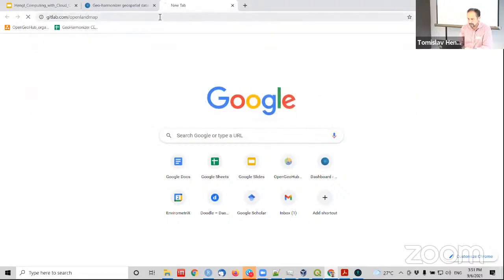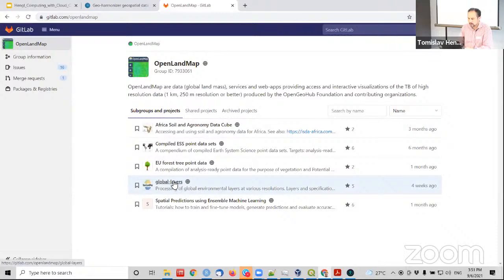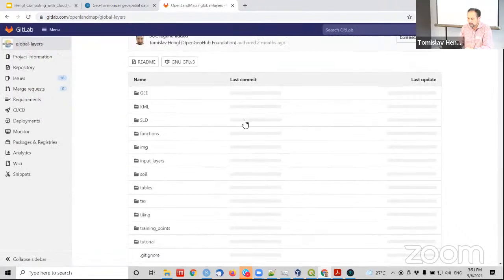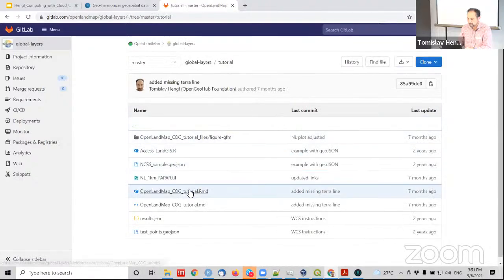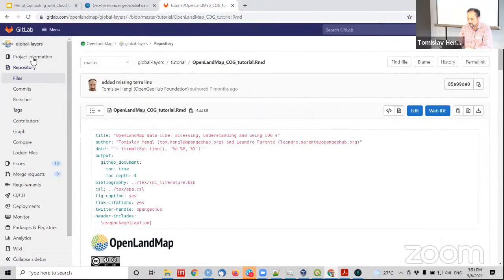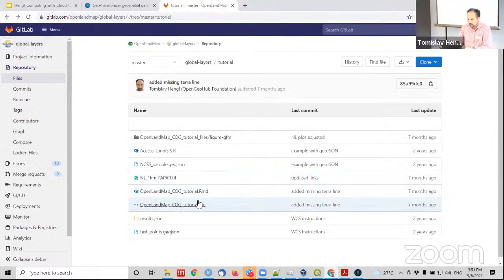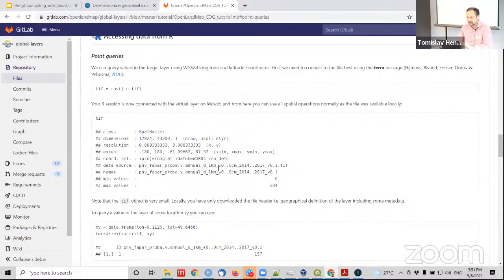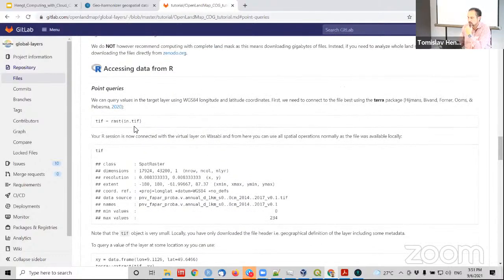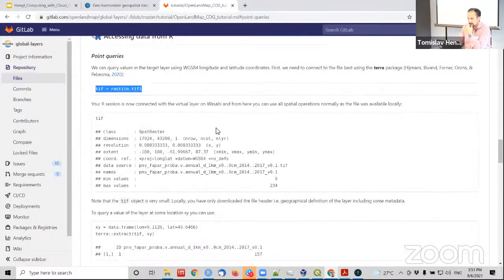This is the OpenLandMap. And here under global layers, there is a nice tutorial where you can test things out. So here, if I do point queries, I will just go and define that TIFF. So let me call this a TIFF.